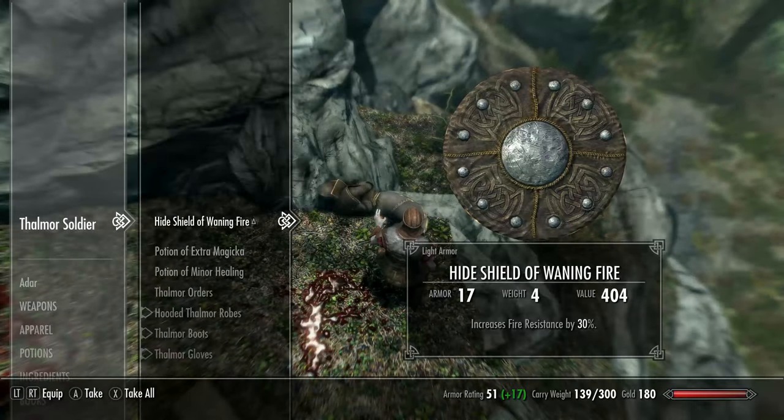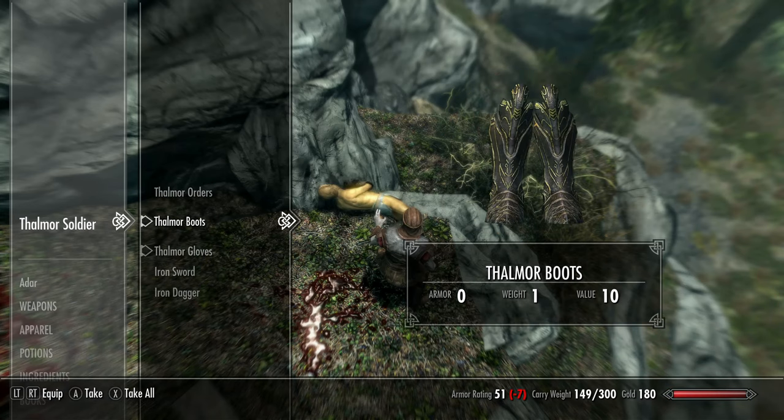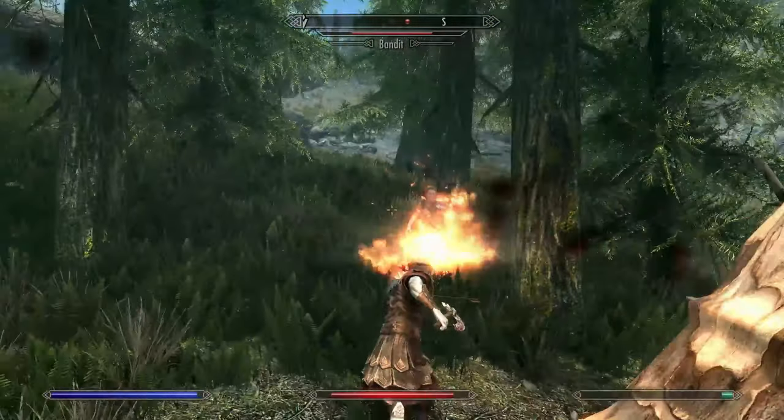Once outside the caves, visit the shrine with the dead Thalmor agent. His robes will give you the destruction cost reduction enchantment, which we'll need later. Time to finish this. And seeing as we're over this way, we may as well loot this bandit camp for more goodies. One of them has treasure map 1.